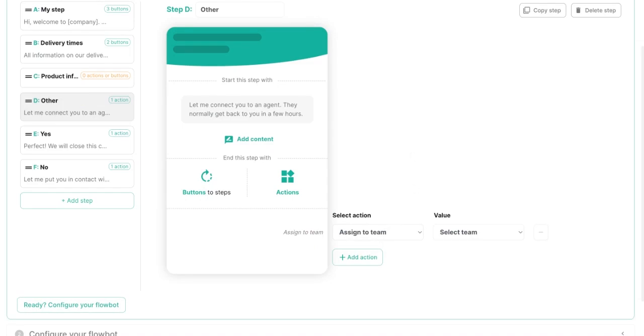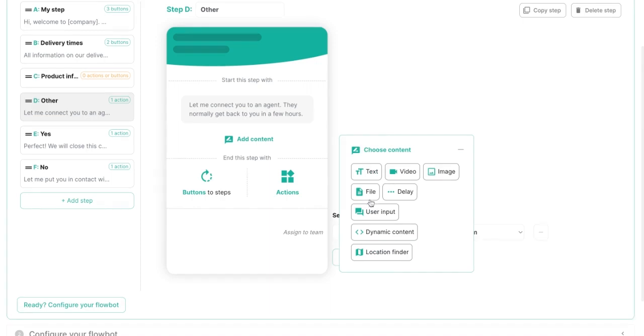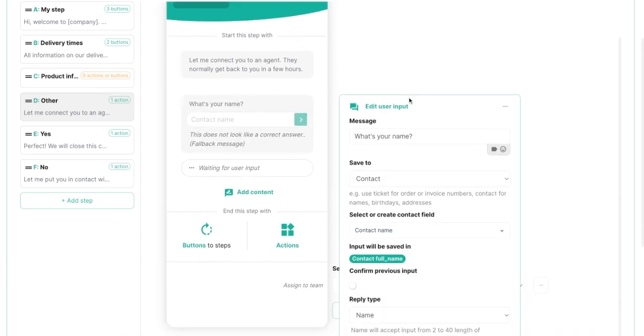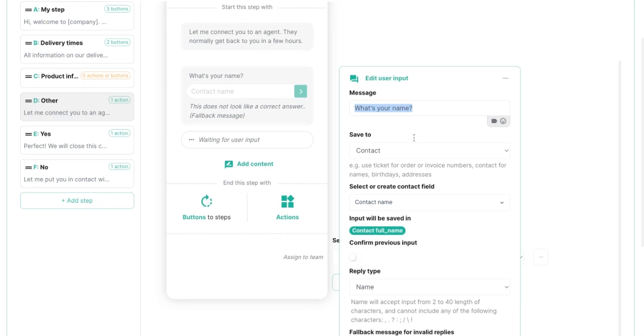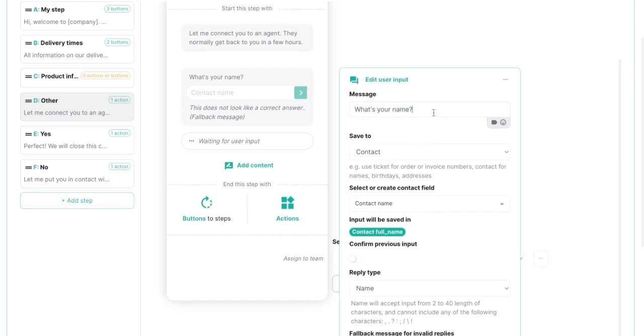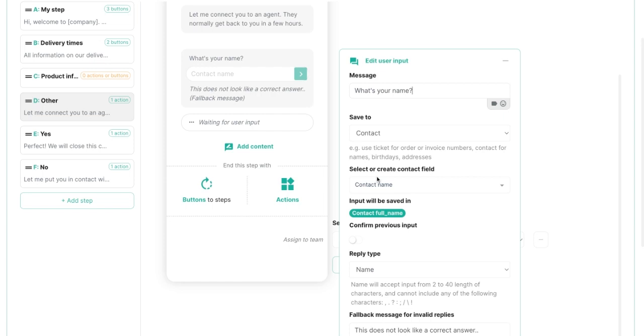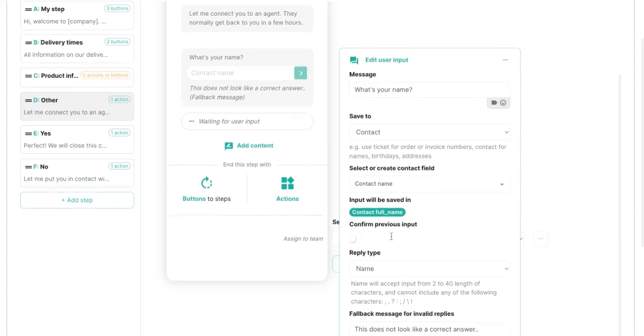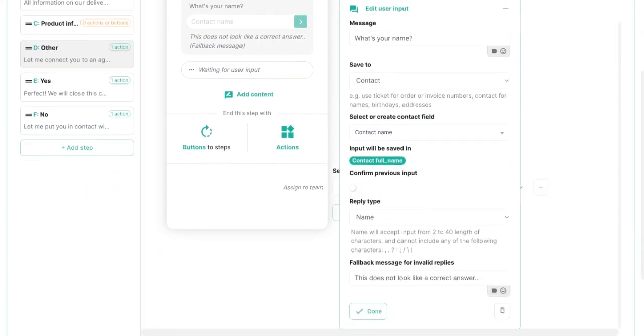Now, a nice addition for this could also be that while assigning it to an agent, you could let the Flowbot already collect customer information that is needed for the agent to solve the case. So to prevent your team from requesting this information while in touch with the customer, you can let the Flowbot do this before the customer gets in touch with an agent. So we could do this by adding user inputs like this one. And as you can see, this is totally configurable in what phrasing I want to use. So what's the message that the customer is going to see, but also in what field this information should be stored and the reply type to make sure we get valid responses.